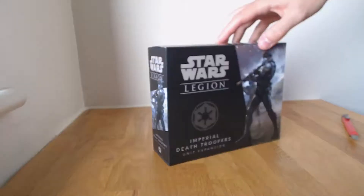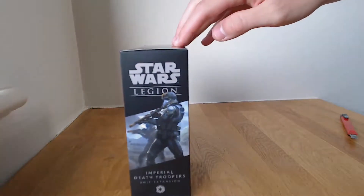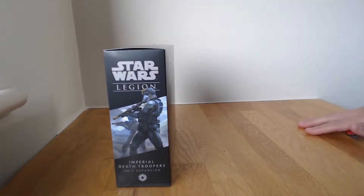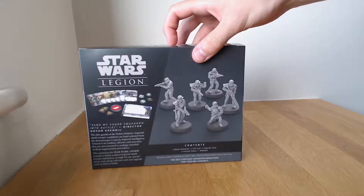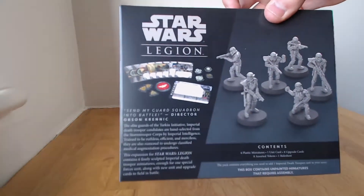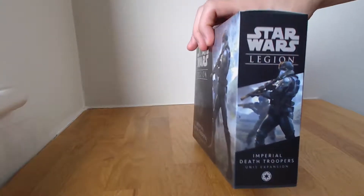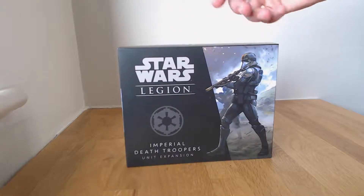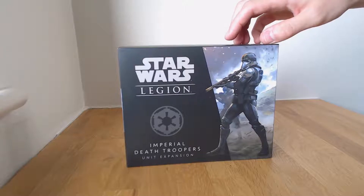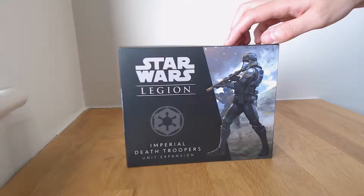Right, let's take a look at the actual box itself. Get it in shot — there we go, so that's the front and the side. They look really really cool. I have to admit when the Death Troopers appeared in Rogue One I was really excited — I was a fan of the Legends which is no longer canon, but the film interpretations of the troopers and that armour are really really cool.